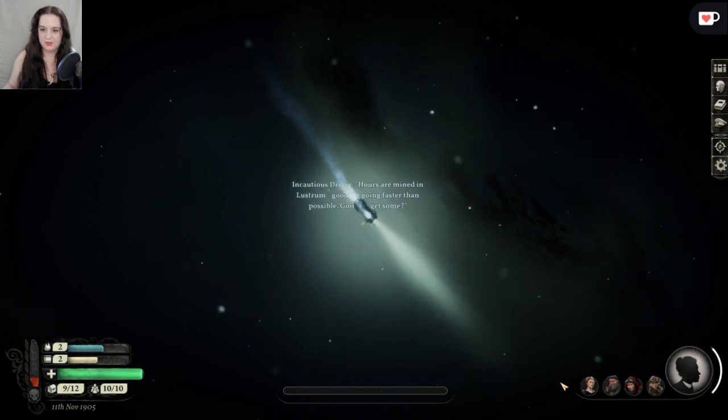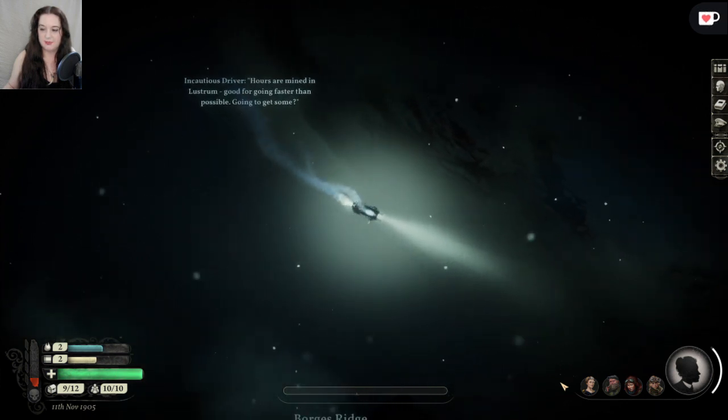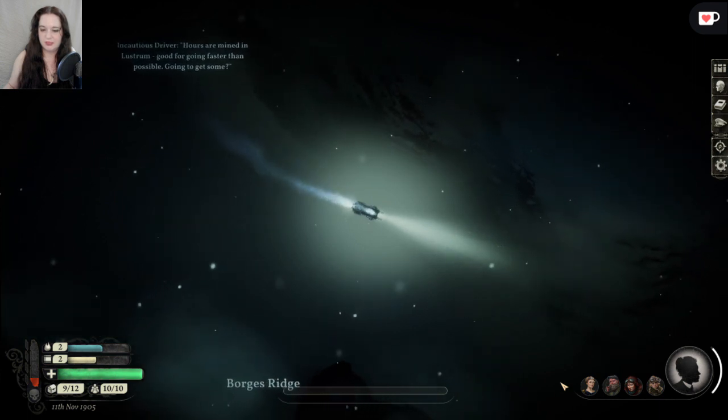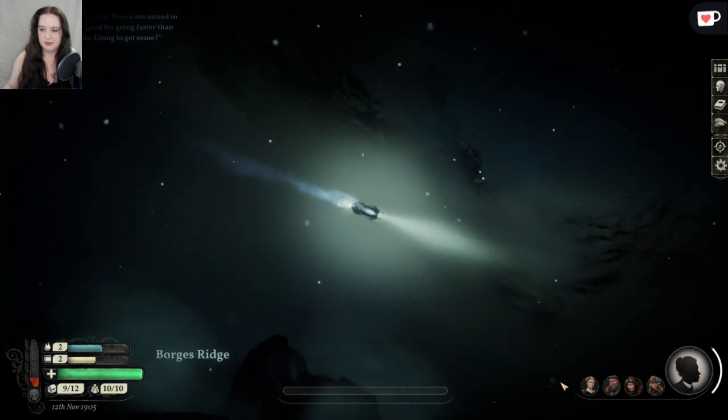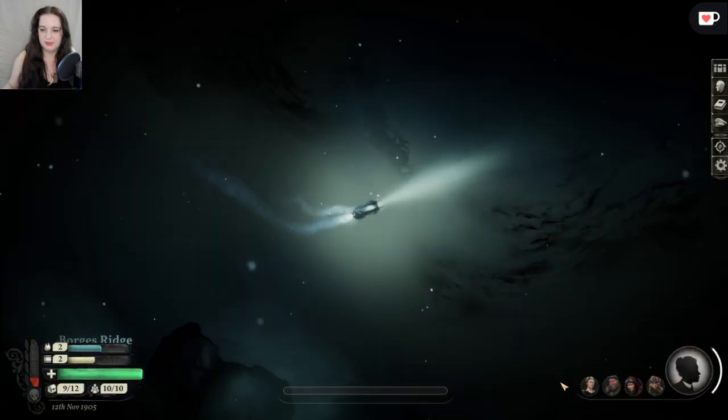Cautious driver, hours and mind in Lustrum, good for going faster than possible. Going to get some? I mean, probably not, incautious driver. Because it would mean dealing with the company, and I hate those guys.